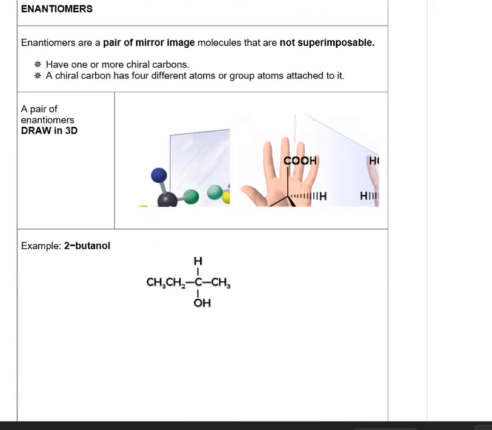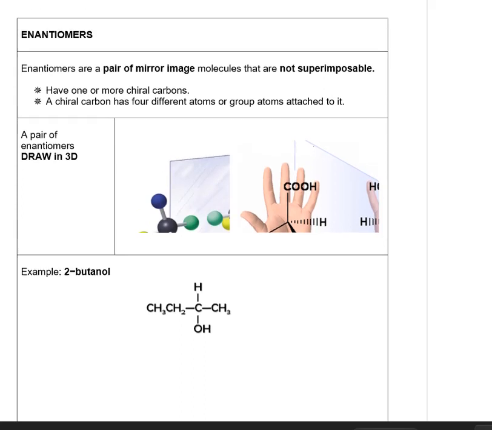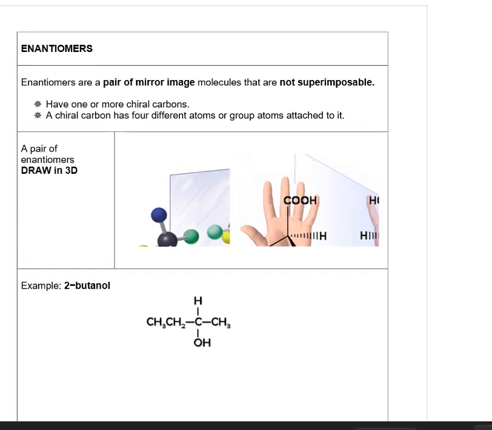Okay. So a pair of that compound, we call it as enantiomer. So enantiomer are a pair of mirror image molecule that are not superimposable. Okay, so dia a pair of mirror image tapi dia tak superimpose. Superimpose in Malay is bertindih tepat. For example, like our hand, okay, our hands, they are mirror image. If we put left and right hand side by side, okay, so it is mirror image.